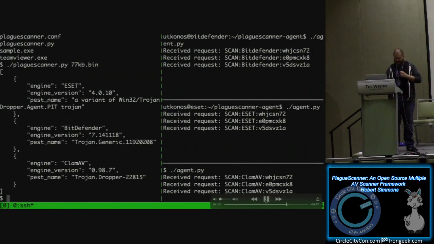So this one is a dropper. They haven't been able to tell me exactly what it is. I'm getting back at least one generic here, but they're telling me that it's a dropper. So this is good information. It means probably the people that wrote this signature have watched it either download a piece of malware and install it, or basically pull it out of one of its resources, kind of pull the malware out of its pocket and install it on the system.